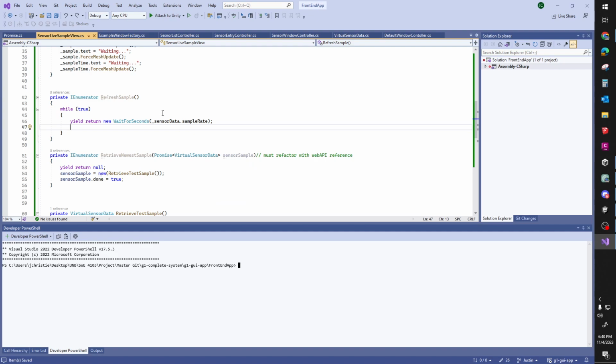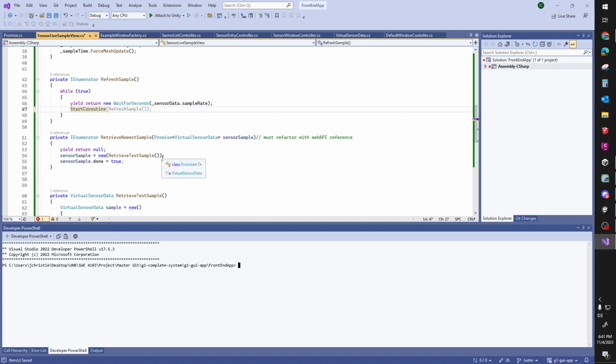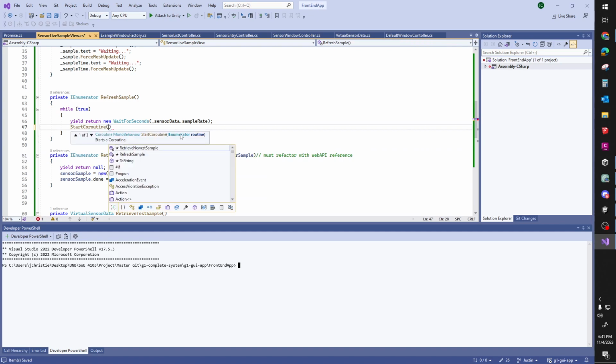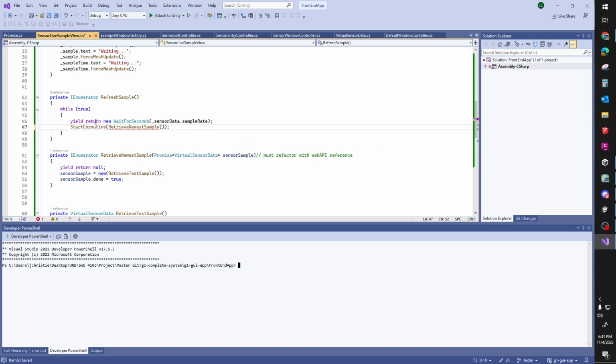And then we'll do that. Wait for seconds. Then we're going to go retrieve. Start coroutine. Refresh sample. Where do you see that? Oh no, I'm in it. We want this one. Retrieve new sample. There's actually probably a better way of doing this now that I'm thinking of it, but it doesn't matter. It's mostly for testing. Okay. Retrieve new sample. Start coroutine. Retrieve new sample. Yep.